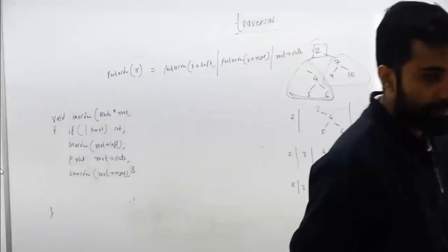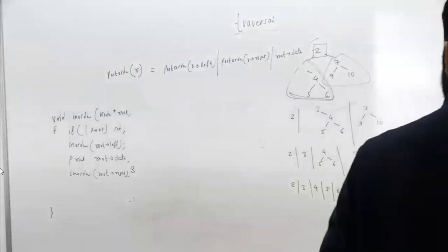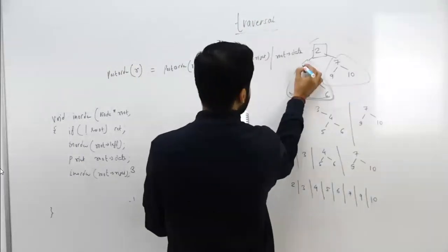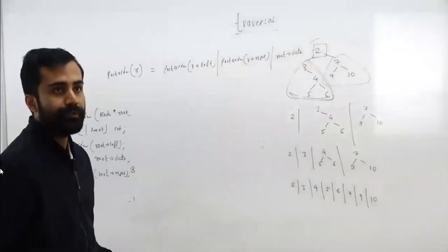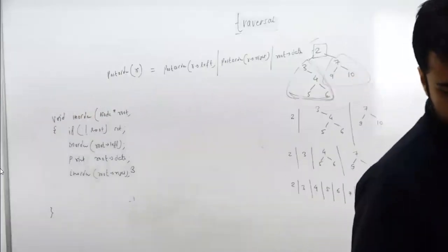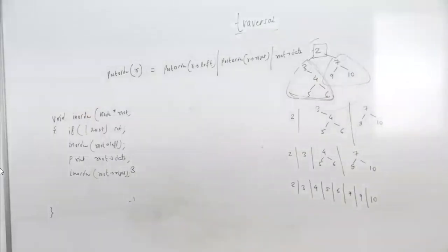I think some nodes are missing from it. Let me redraw that, and then you will have to tell me the output. So I think we had a 3 over here. Yeah, so tell me, what is the post order output of this tree? Okay, 2 of you have given some output.